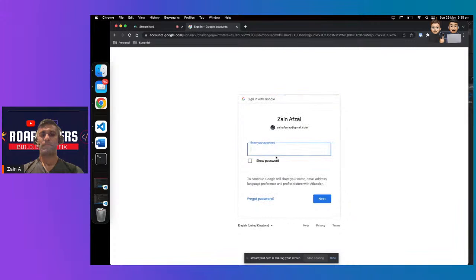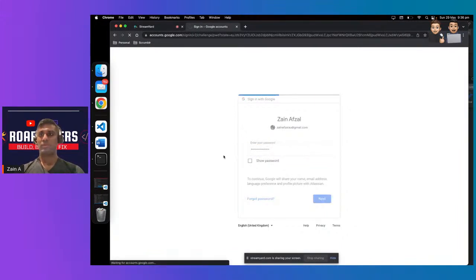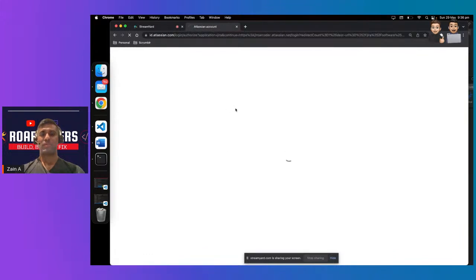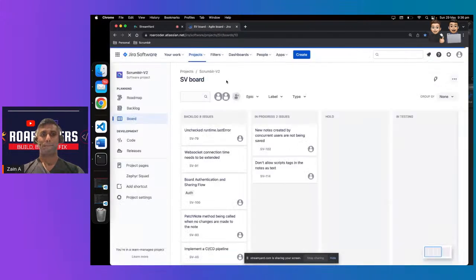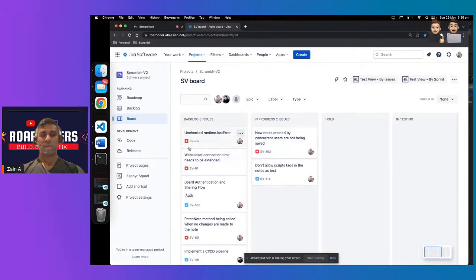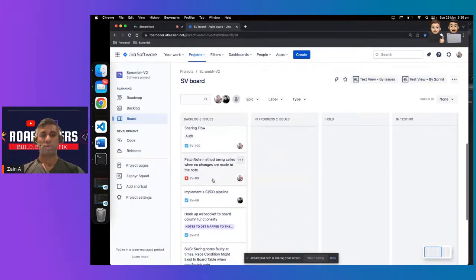This one and this one. All right, let's get the ball popping now. So we plan to work on this one here, which is the patch note method being called when no changes are made to the note. Alright, so let's get the code up and going.